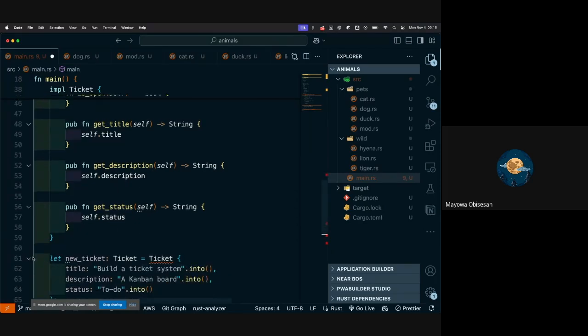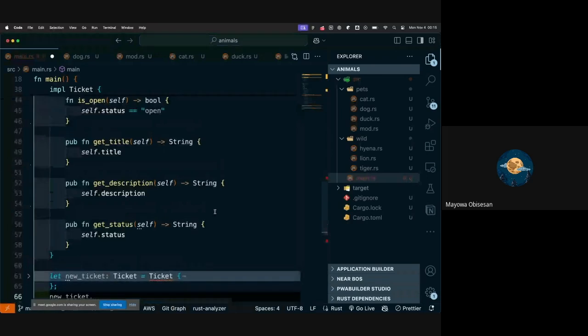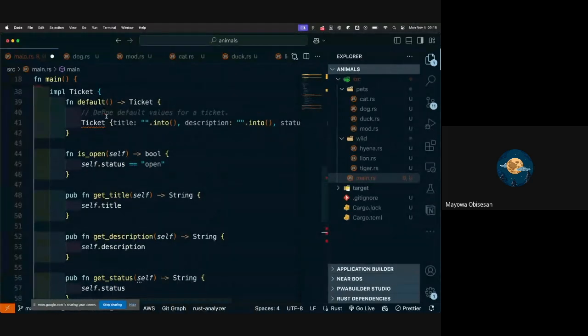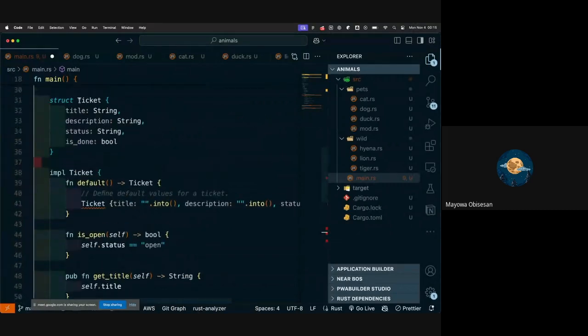Do you see it? So why we use the implementation is to be able to implement methods for that data type. Now remember that it is very important for you to know that this is now a data type. It's a custom data type. It's the same thing as an integer data type, string data type, boolean data type. But in this case, it is your own data type. You created it. So because you've created it, you want to define what it can do. Do you get the gist now?